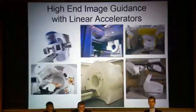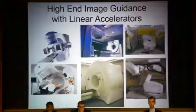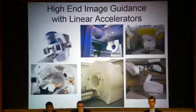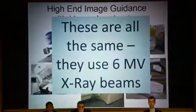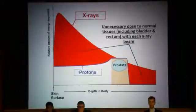Then the IMRT treatment has certainly been an area of active development. There's quite a number of different treatment machines that you sometimes may hear about that can deliver IMRT, and some of these would be machines like Rapid Arc, Novalis, TrueBeam, tomotherapy, CyberKnife, and they're all very sophisticated machines that at the heart of each one of them, though, it's a way to deliver multiple beams of radiation from different angles, all focused on the prostate region. But what they all have in common is that each of the beams that they direct at the prostate are the same 6 million electron volt X-ray beam that have these same properties that we talked about before of depositing more of the energy between the skin and the target than to the target itself. So that's just kind of a limitation.